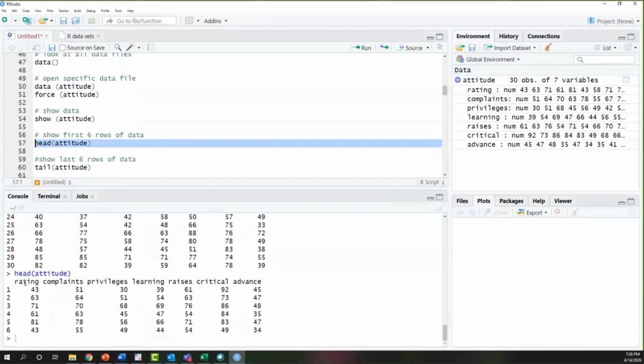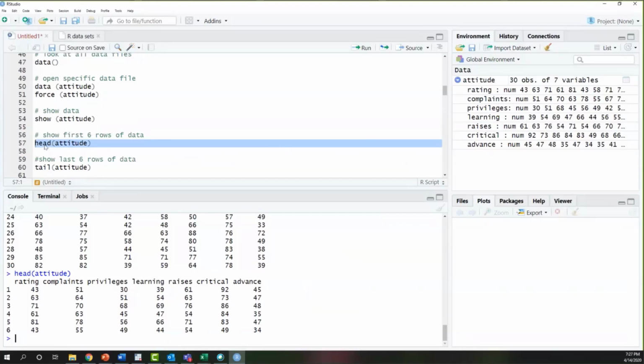So let's say that you knew that all of your variables should be numeric, but when you open up the data and you look at the head of the data, you have all of these different words in here. Like what if it said male, female, female, female, and you look at the variable and it says privileges. As a researcher, that would make me question, why would a variable called privileges be coded as male or female? So this is a good way to check your data. A very common issue I see when I work with people who are new to a program is they don't check their data when they open it. So you should always check your data.